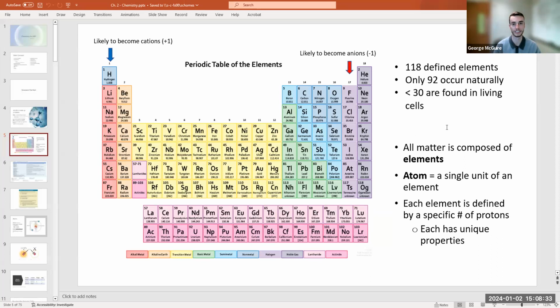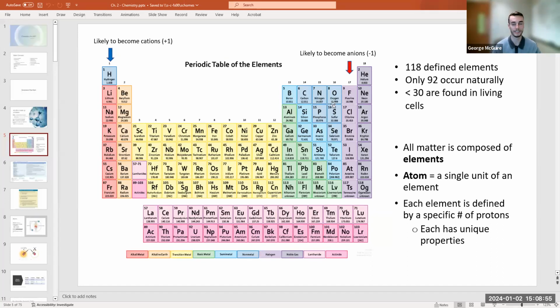And apply to biology. And so mainly, we're going to be focusing on carbon, nitrogen, and oxygen, as well as hydrogen. Sorry, those main four. But of course, we have lots of micronutrients or ions that play a big role in our cellular processes, like sodium and chlorine, phosphorus, potassium, etc.